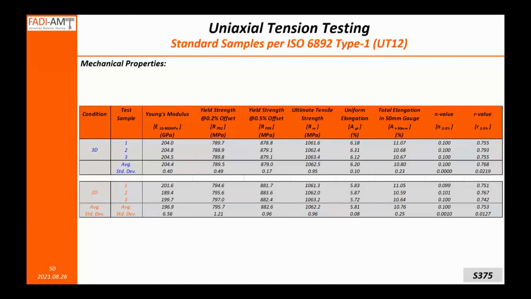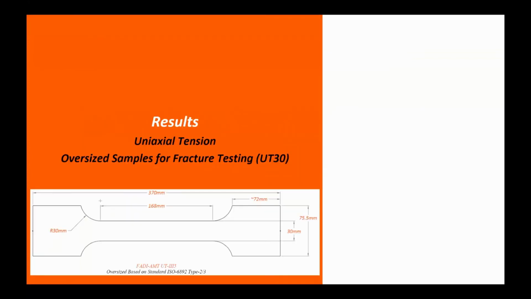The most we saw in terms of difference was in the Young's modulus, and this is a very valid point. We always say 2D DIC has a limitation in the elastic region. It involves more error than 3D DIC. So if your only interest in a tension test is elasticity and you want it super accurate, we advise you to go to either 3D DIC or a high quality extensometer, because 2D DIC will involve more error. But even with that, if you look at the results that we're showing here, the error is within 3%, 4% in the worst case scenario that we saw for 2D versus 3D DIC.